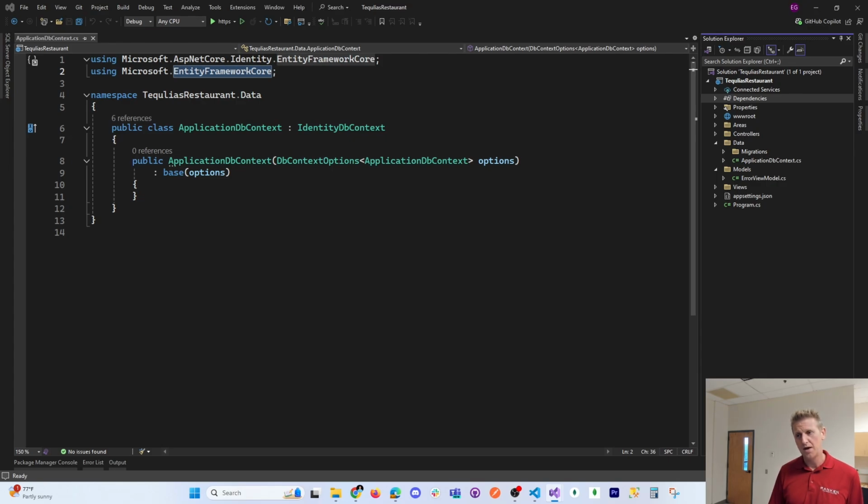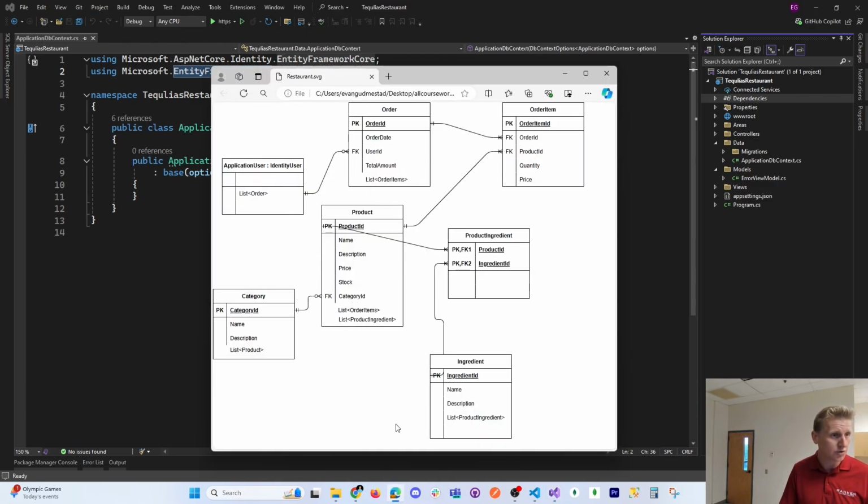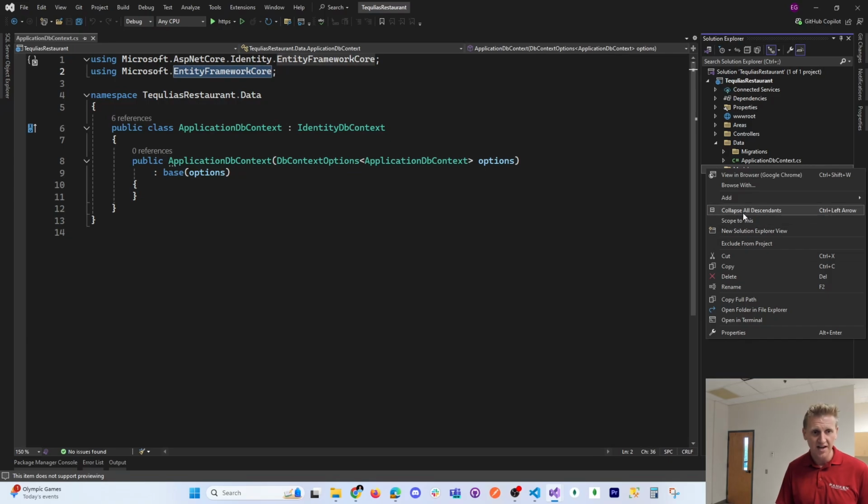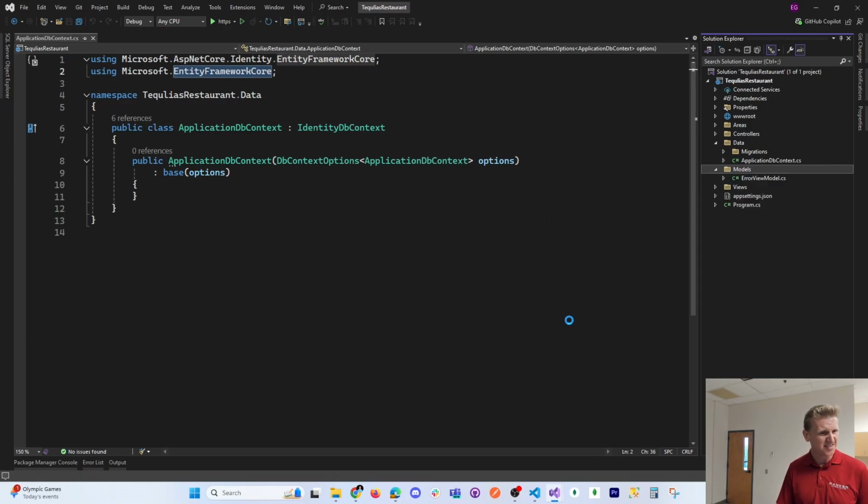Now, where we can go from here, we're going to start creating our models. Going back to our UML diagram, these are the tables that will be generated from our models. We can start with the first one, which is ApplicationUser. So let's add a C# class.